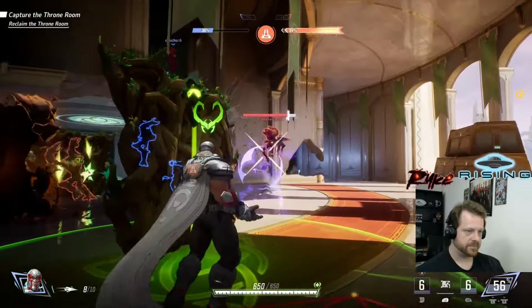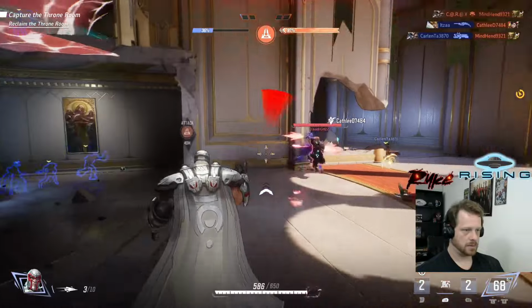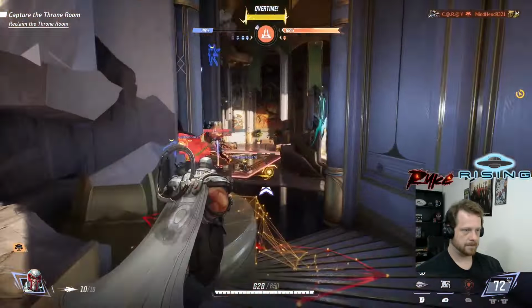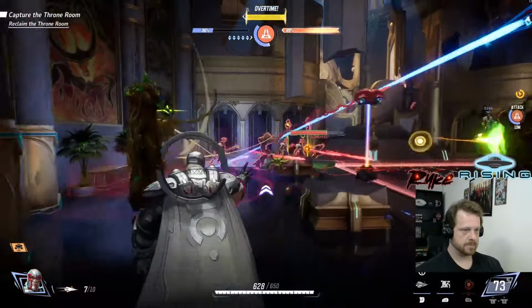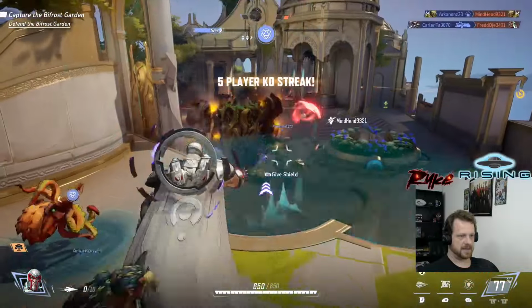Hello everyone! We are continuing our guide and gameplay series where we go over all the details of every character in Marvel Rivals. Today, we're looking at the Master of Magnetism, Magneto. He's a tank that deals decent damage and is great at protecting allies.